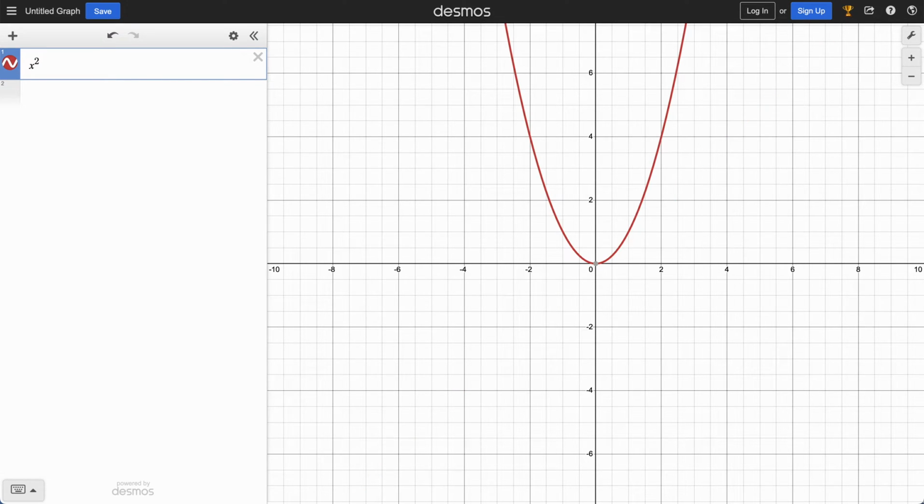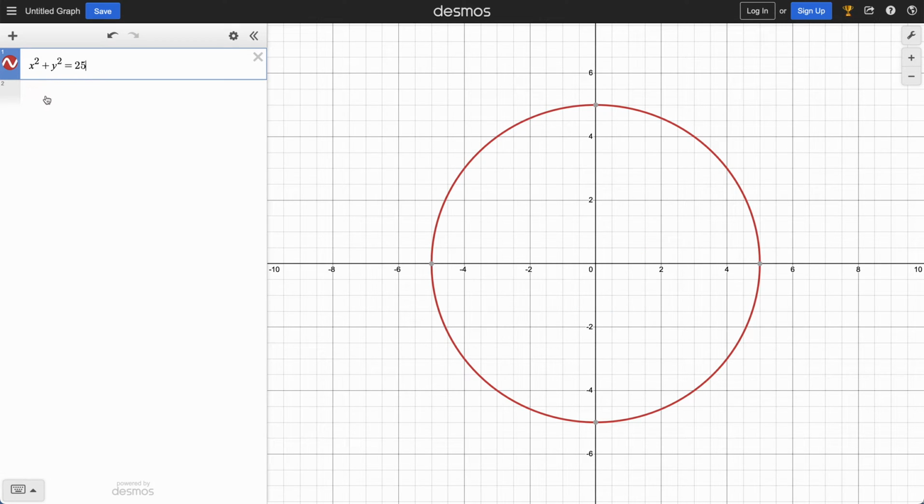And so what you need to know about circles is circles are equations that have x squared plus y squared. They can't have any division in them. They can't be solved for y. If you do, you have to have two y equations and it gets kind of tricky. But generally, if I have x squared plus y squared equals some number, that's going to be a circle. And so what I want to do is just kind of show you how things move with circles.